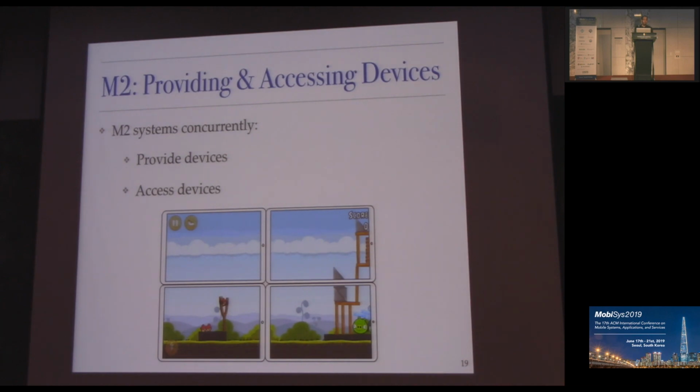But we still need a system to provide a device and another system to access that device. In the multi-headed display example, the unmodified app, Angry Birds, would be running on only one of these systems. And that system would need to access the displays and speakers on remote systems, providing access to those devices. Input needs to be provided by all systems and transparently shared to the unmodified app, Angry Birds. All systems here would be running the M2 app.